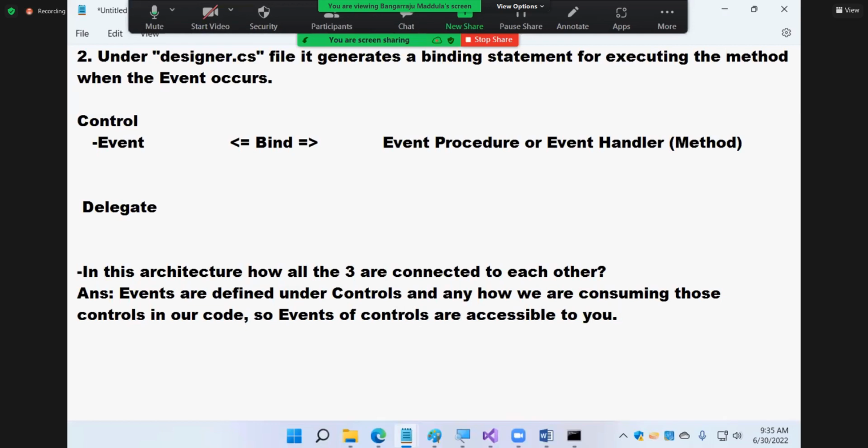When you consume the control in the code, the event of the control is accessible. What is the second thing? The method.